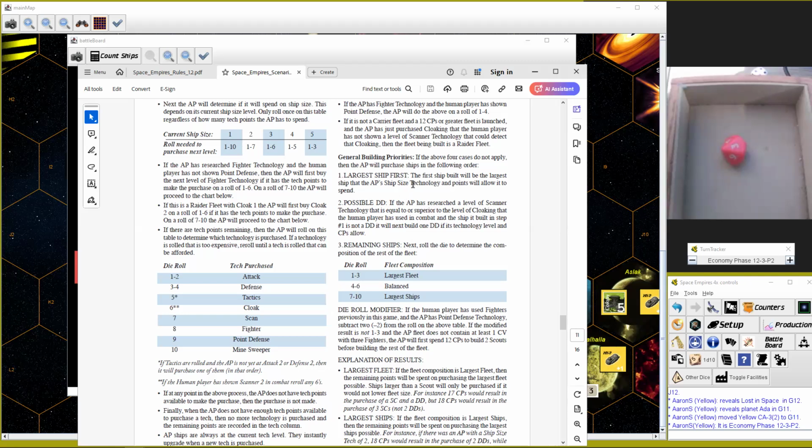So, largest ship first. We've just done that. Then possible DD, so that's destroyer. If the AI's research level scanner, which it has, is equal to or superior to the level of cloaking that the human player has used in combat, and the ship built in step 1 is not a DD, it will next build 1 DD if its technology level and CPs allow.